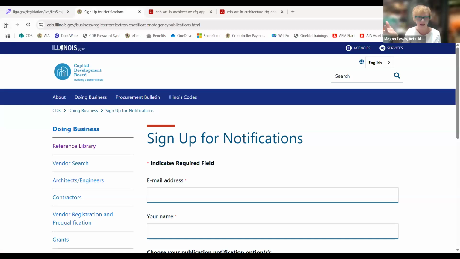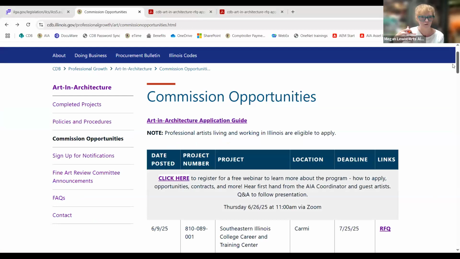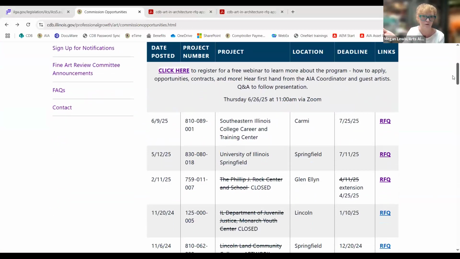If folks can stick around, we do have a few questions that have come in, and the majority of these are for you, Meredith. I'm not surprised. Folks had questions about when it's an acquisition opportunity, so not a commission for a project, but acquiring art that they've already created. Do you have a sense of what percentage of the opportunities are acquisitions? And do folks go through the same process of providing a portfolio and all of that as for a commission opportunity?